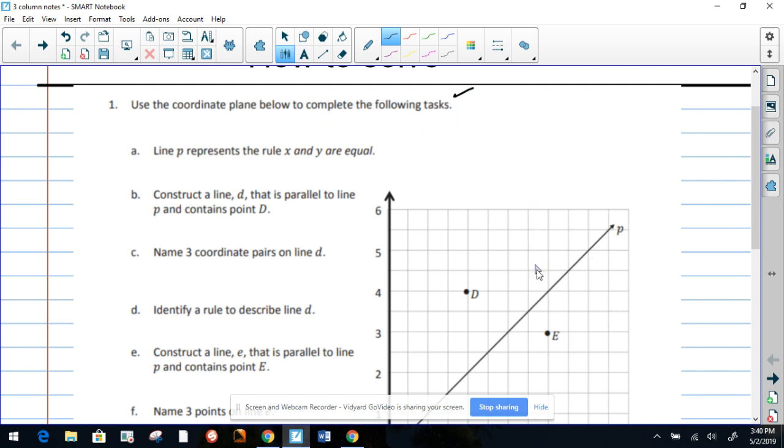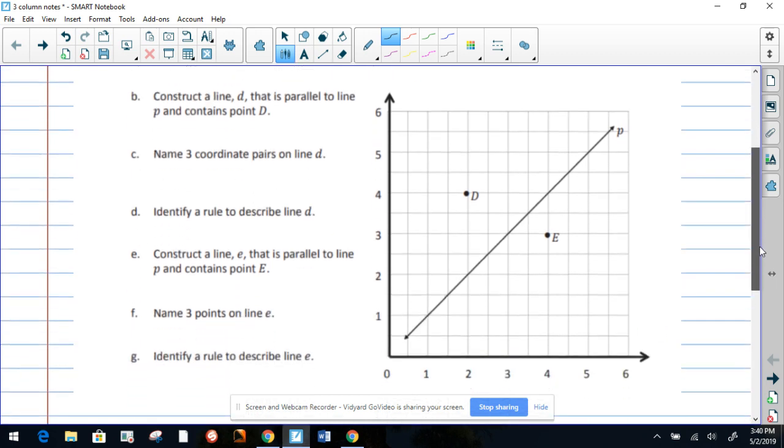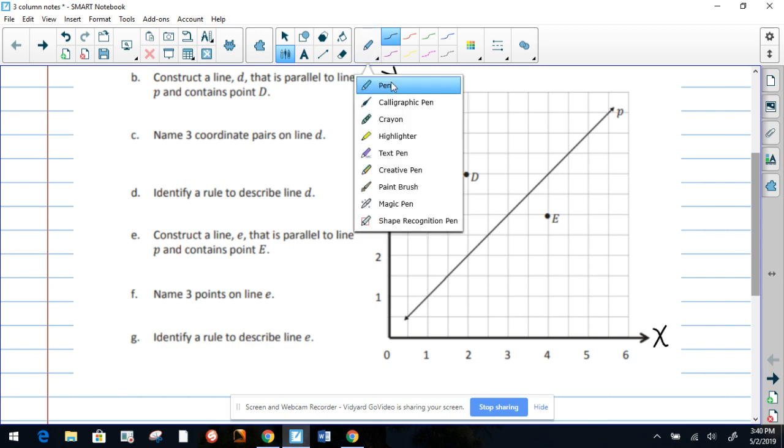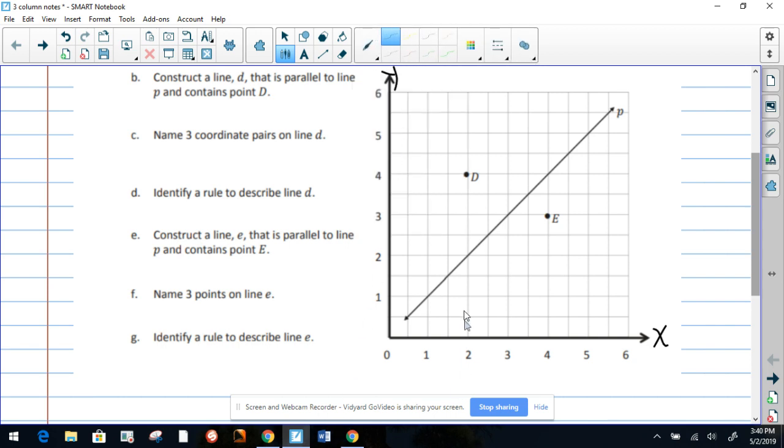So this is my coordinate plane. But one of the things I noticed is that it's not labeled completely. So I'm going to label the x-axis and the y-axis. And now I'm going to look at the scale. So the scale will be something here. Let me just get a calligraphic pen so it's thinner. There's another marking over here, so that should be half. This is 1, so this is going to be 1 and 1/2. 2, 2 and 1/2. 3, 3 and 1/2, and so on and so forth.